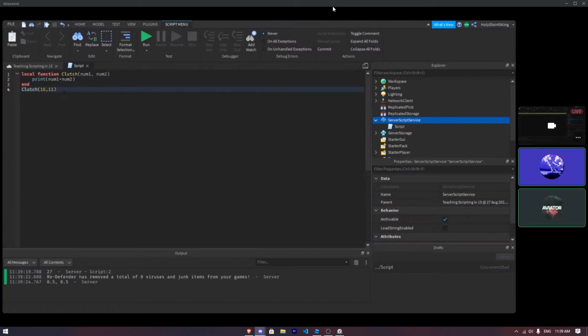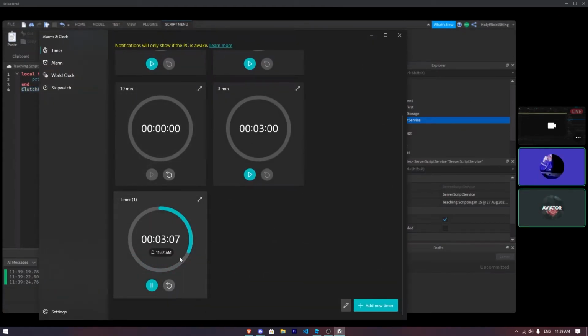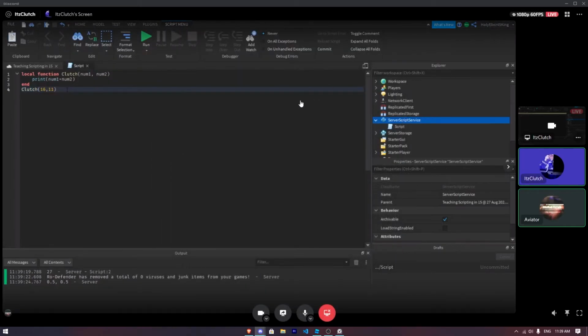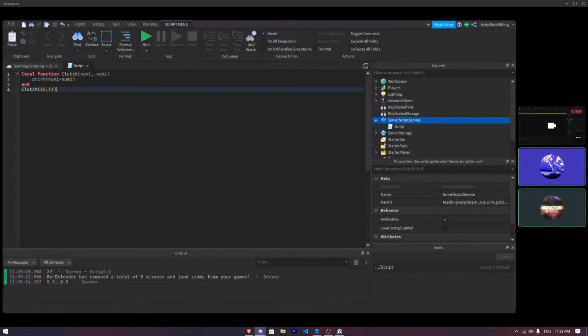So now we're going to do something a bit more advanced. It's going to be called an if statement. Also, guys, we have about 3 minutes left on the timer, so we gotta hurry. So, you can get rid of everything. And now type in two or three variables. I don't know how many we'll need, so just type in a few. And then make them all equal to numbers.